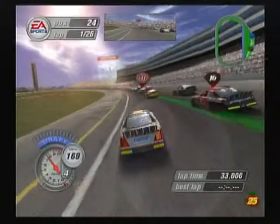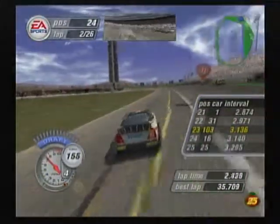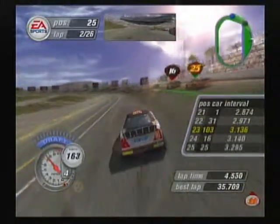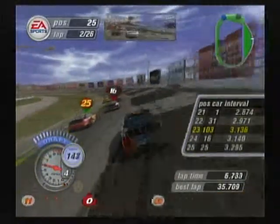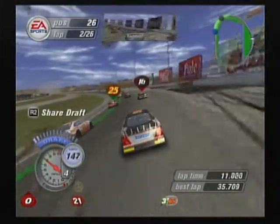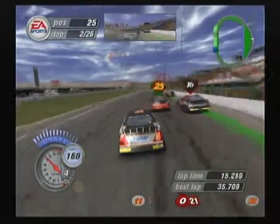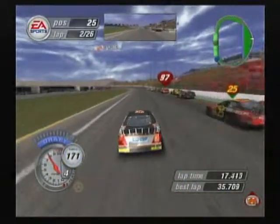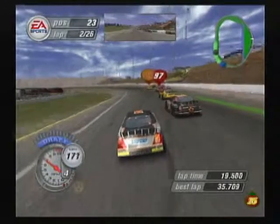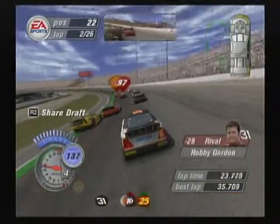Number 25 is outside. Nice pass. There's a 3 second margin between you and the lead. Clear. Well, I'm gonna be preoccupied the whole time now trying to look at that. Still there. Hold it steady. 3 wide. I'm nervous too because now the engine just sounds loud to me. Car made some contact there. All clear, buddy.